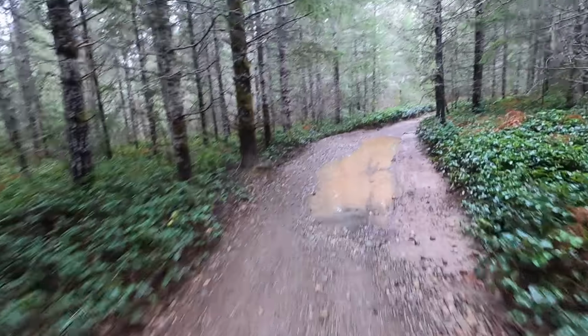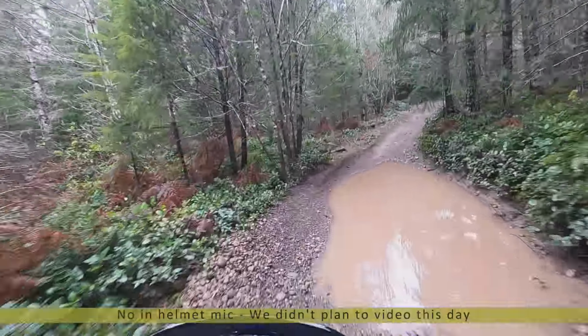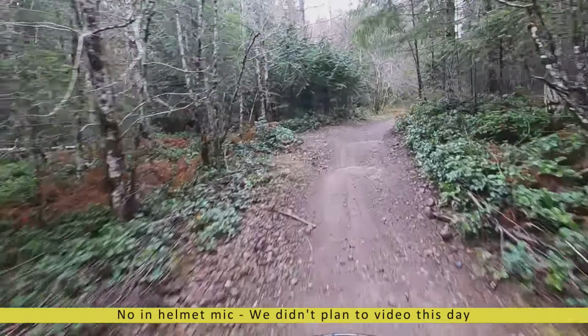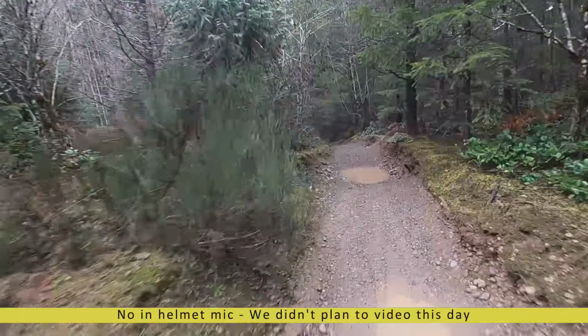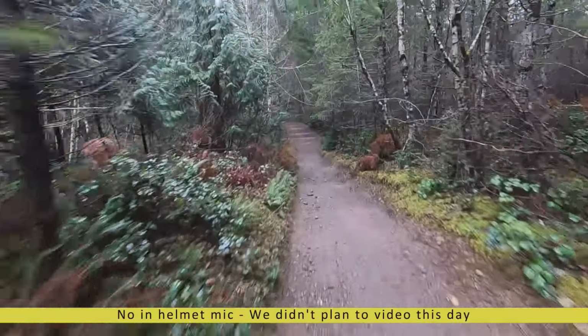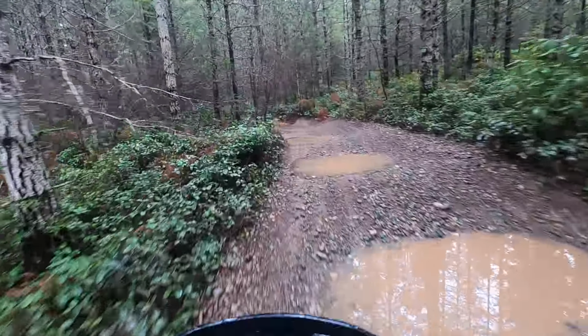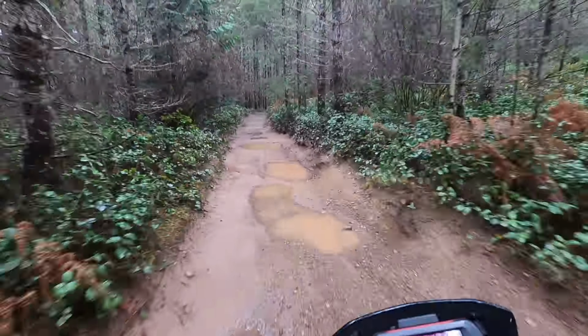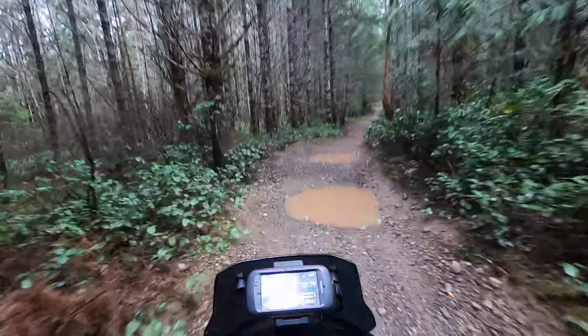These wood sections on the 790 are a little bit more challenging than the dirt. You really get the speed up on this bike. These wood sections are not getting this junk too much. I have dialed in as much rebound as possible, but it's still going to hop on this really, really steep section. So I've got to run slow through these. Once I get past these, I get up on the edge and I can pick the pace up some.